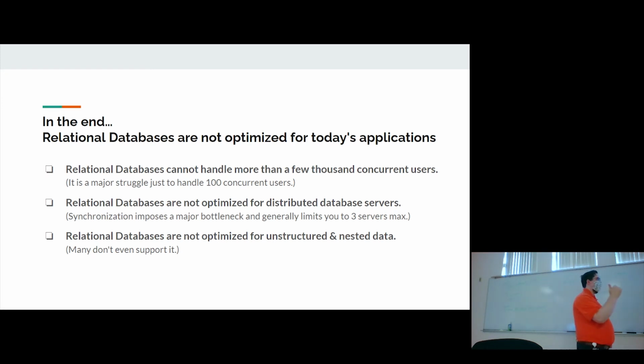In reality, we had a really hard time getting more than 100 concurrent users without the thing kind of falling apart. We had to do a lot of tricks and a lot of work to work around a lot of the issues to get to that point. So that's a big issue. There's a point where you get with relational databases to say, hey, we just can't handle more users. There's a hard limit, and so that's an issue.